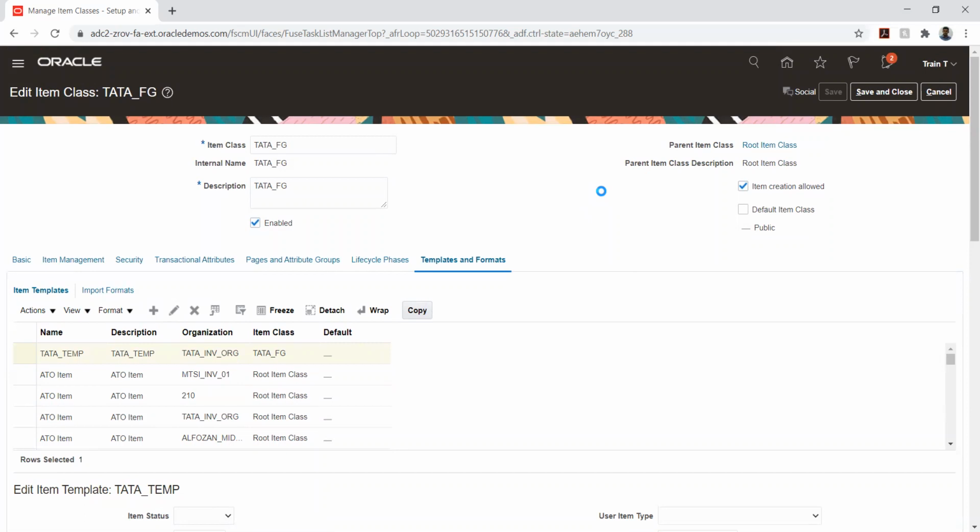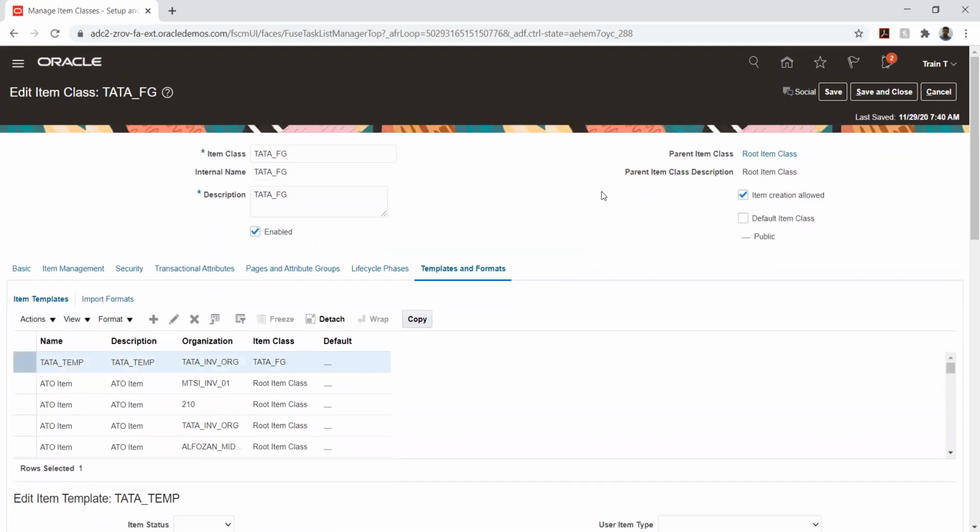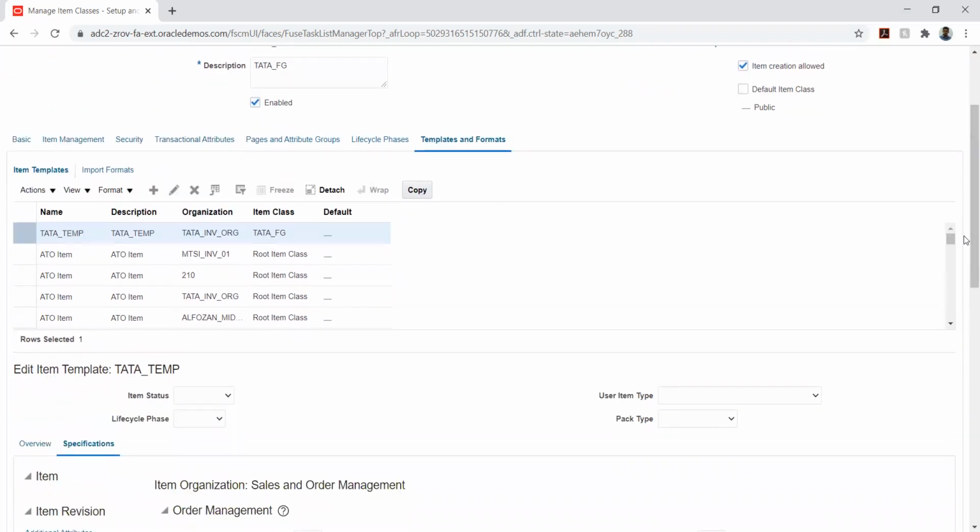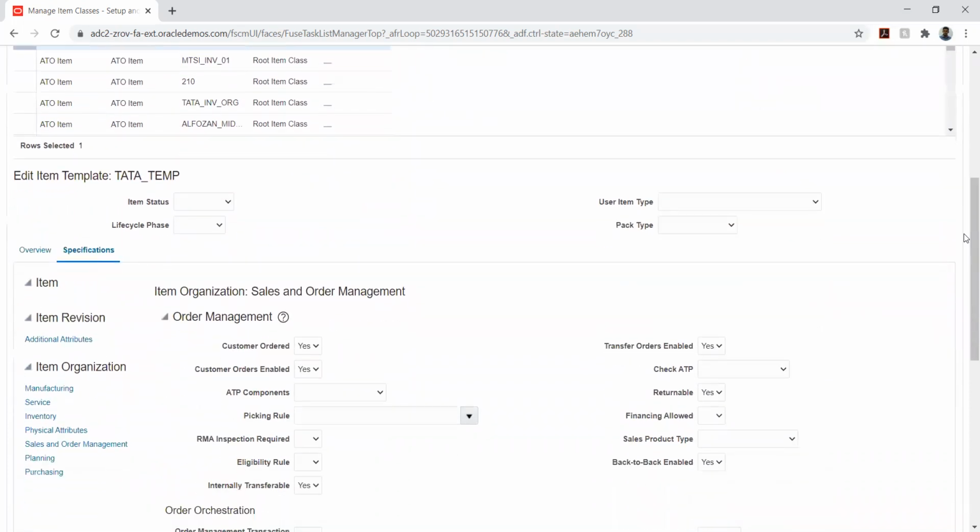So what we have seen in this configuration is what an item class is. The item class is a level of control over our item creation, and this class allows us to create the items. We saw security, a few components, and the templates. This template is the primary component, because I'm defining all controls under it.